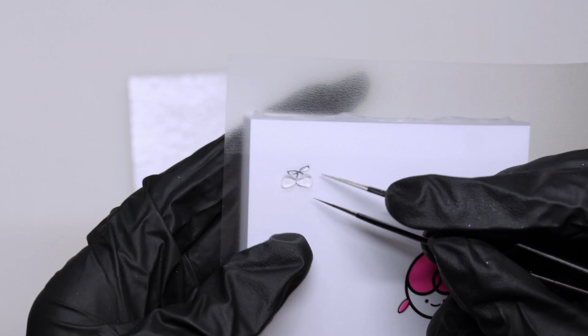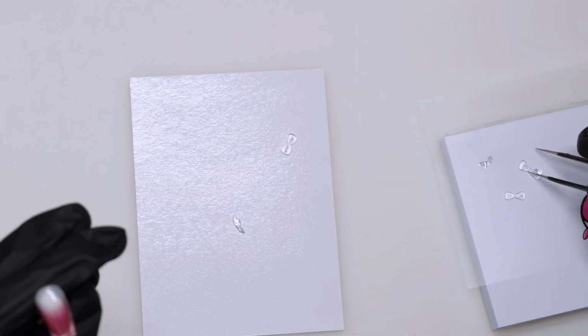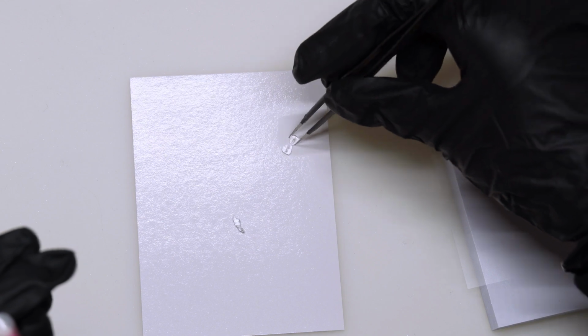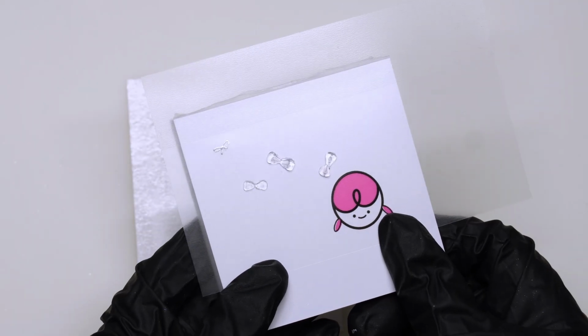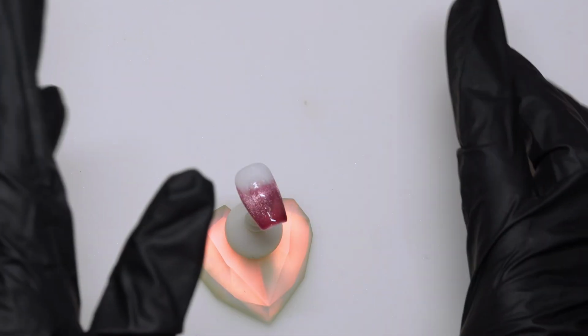Oh, how cute. I love it. I'm gonna cure these for the rest of the time. I'll put them in for 60 seconds. The rest of it is actually just swirls and charms. Very easy. Kind of festive though. I like it.